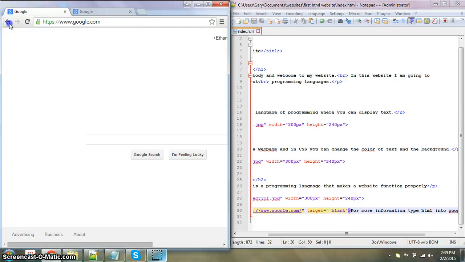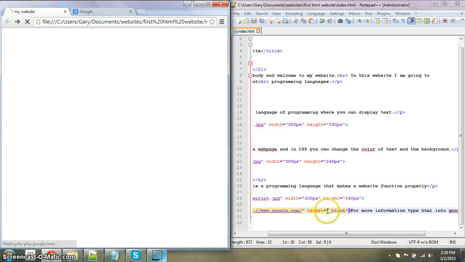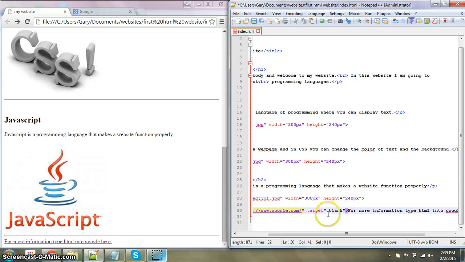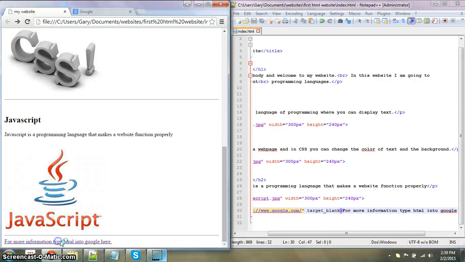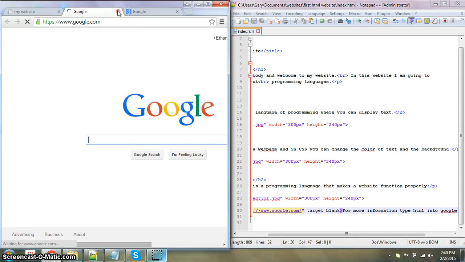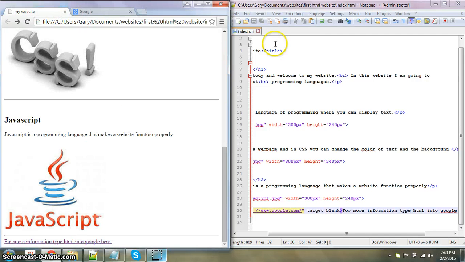Nope. Target. Let's see if I get rid of that. Target blank. There we go. Target underscore blank. The hyperlink that you just created will open up in a new tab if you put target underscore blank.